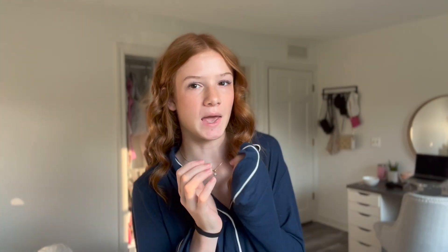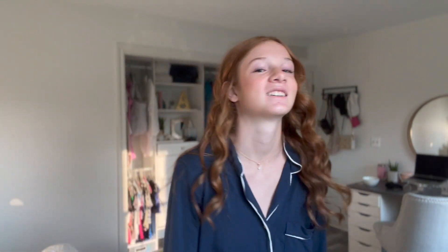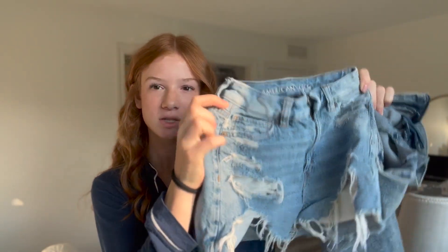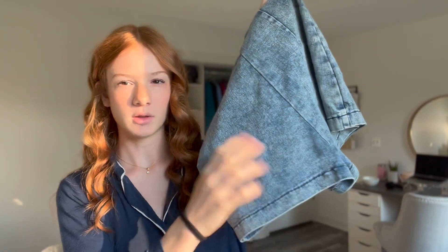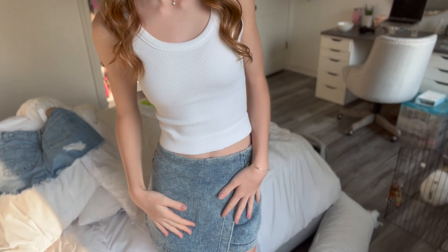Good morning, happy Tuesday! Today I'm wearing this basic white top I got in my haul, since it's going to be super hot — like 80 degrees — and about half my school doesn't have air conditioning. I'm pairing it with either jean shorts or this little skirt that has shorts in the back. I tried on the skirt and I'm keeping it because I think it's cute and adds to the look. For jewelry I have the same necklace from yesterday and switched back to my little pearl earrings. That's outfit number four.